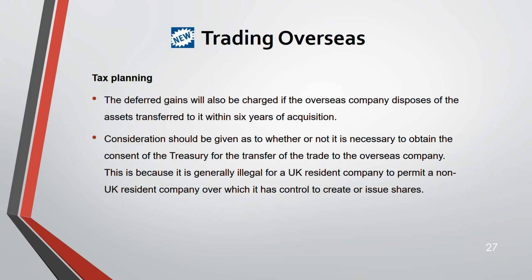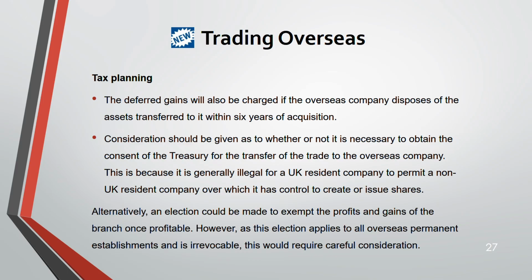You can't do that. Why? Because it's illegal. It is generally considered illegal in the UK for a UK resident company to permit a non-UK resident company over which it has control to create or issue shares. That's considered illegal in the UK. That's why you have to take the permission of the Treasury.